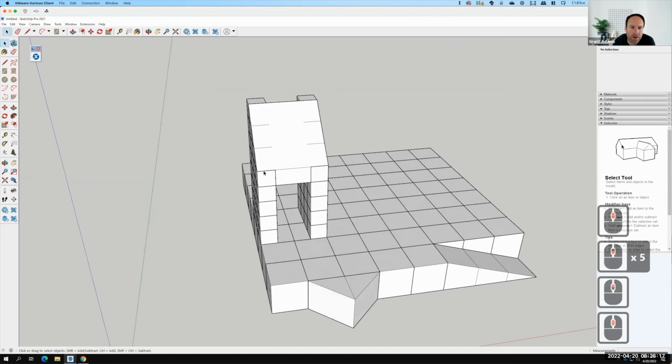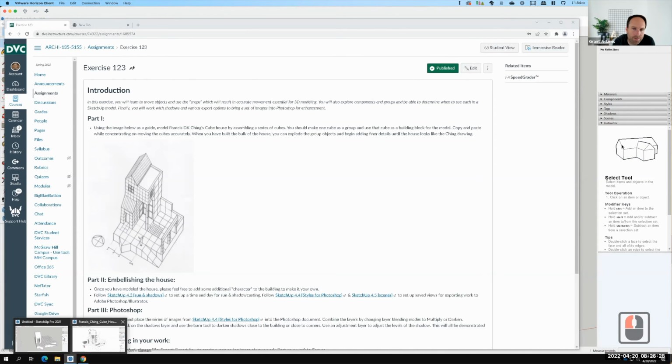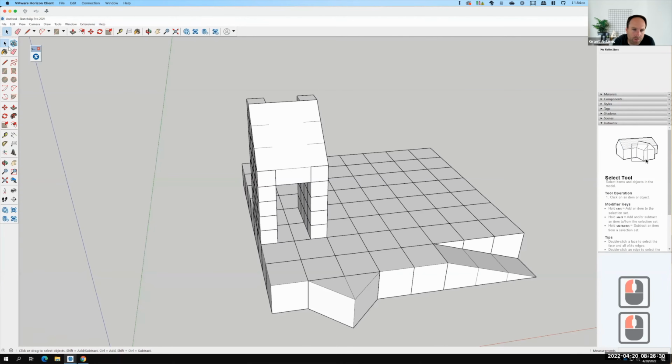Now, on this sloping roof, if you look at it, it's divided up into little 1-foot pieces. So let's come back to SketchUp. And we need to divide this roof up. So you'll see that I can snap to the midpoint right here and make that line.